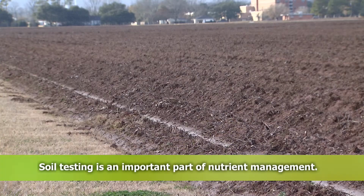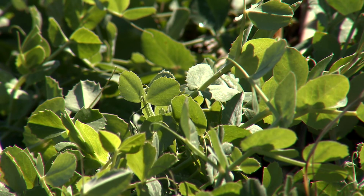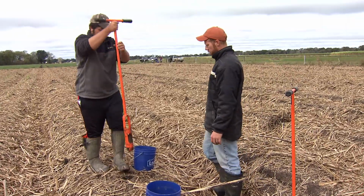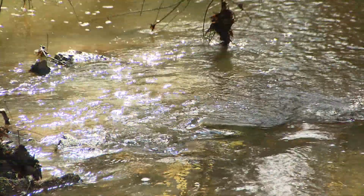Healthy soil means productive crops. Something that's gaining traction in Louisiana is planting cover crops. And again, that goes back to reducing erosion and so forth, where you've got something that actually stabilizes that soil. So one of the primary goals for a cover crop is to provide surface cover. It's some kind of barrier between rainfall and wind and your soil. So one of the things we're looking at is, can those covers help keep that soil in place, keep those nutrients in the fields and out of our waterways?